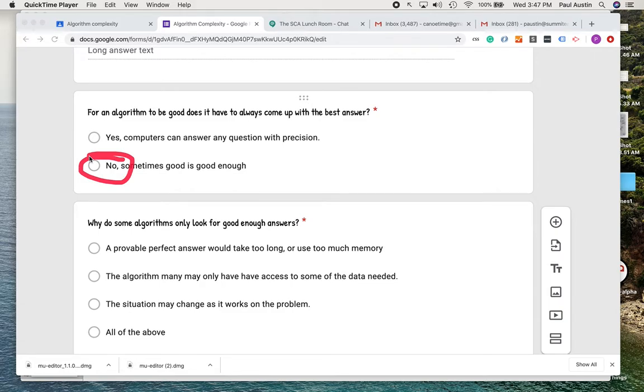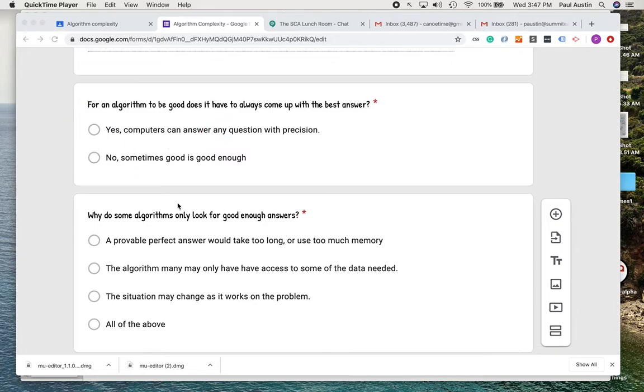The classic example, which was in the video, was figuring out how to map a route for visiting a lot of places. UPS, FedEx do it every day. You'll do it when you drive. The point is that things could change. So, can computers solve any problem with precision? The key word here is any. And it's like, nope. So it's definitely not any problem. They cannot do that. All right, next one.